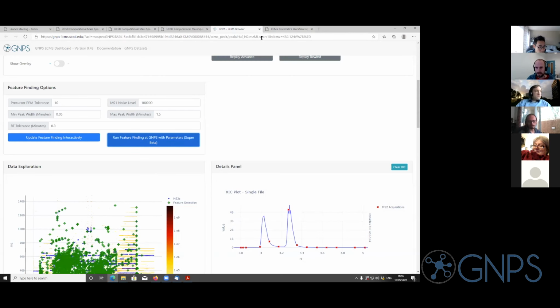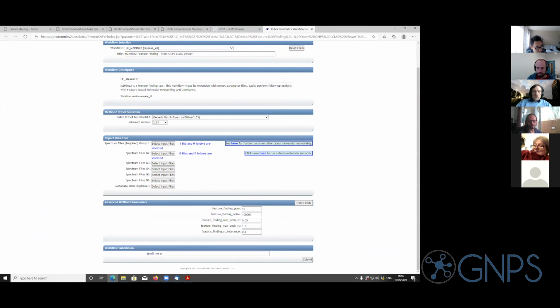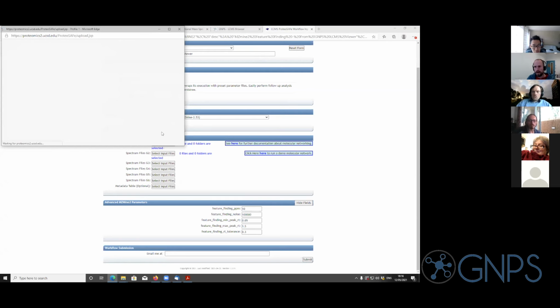And then it will bring up this ProteoSAFe workflow, and you can select MZMine as the feature finding tool. And when you go to the fields, you will see you have the same input parameters that correspond to the settings we selected before. Importantly, you can also select more files. We only did this for one, and there's one file pre-selected, but now you can go into select input files and pull either from your own user space or from a public MassIVE dataset more files to process them all together.